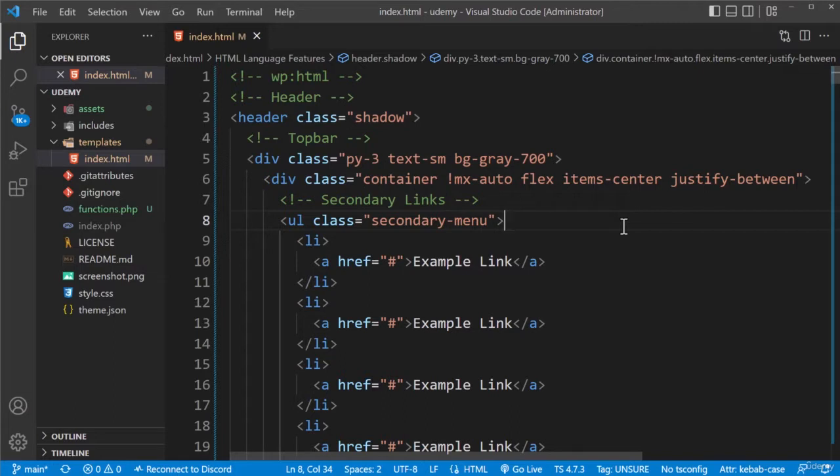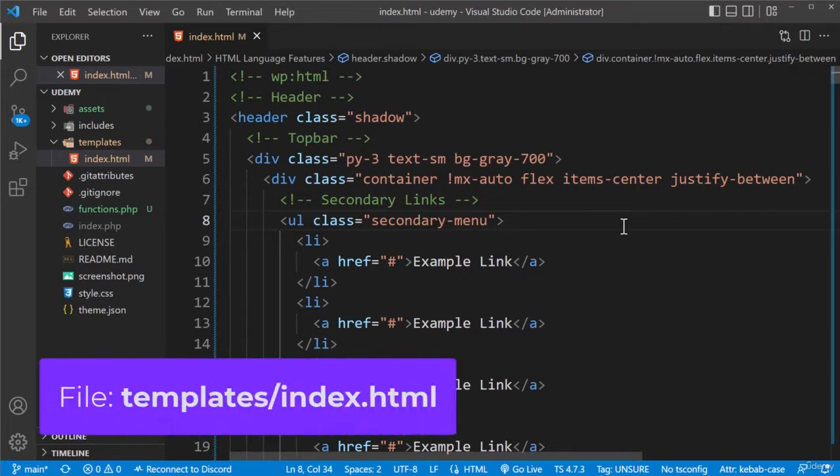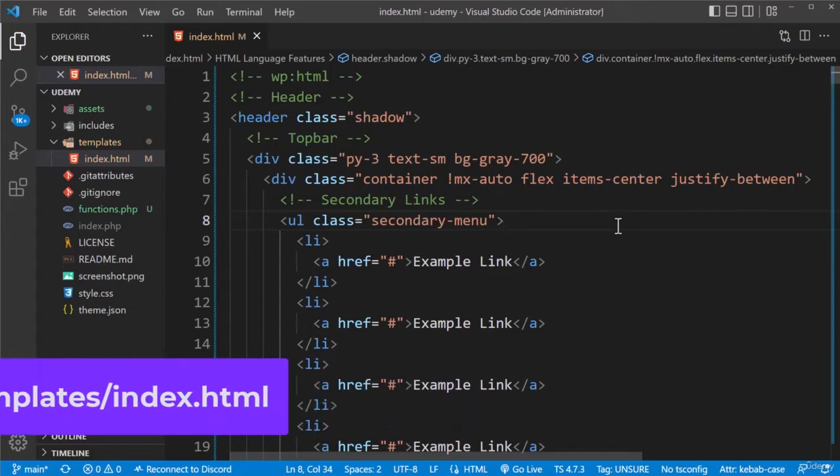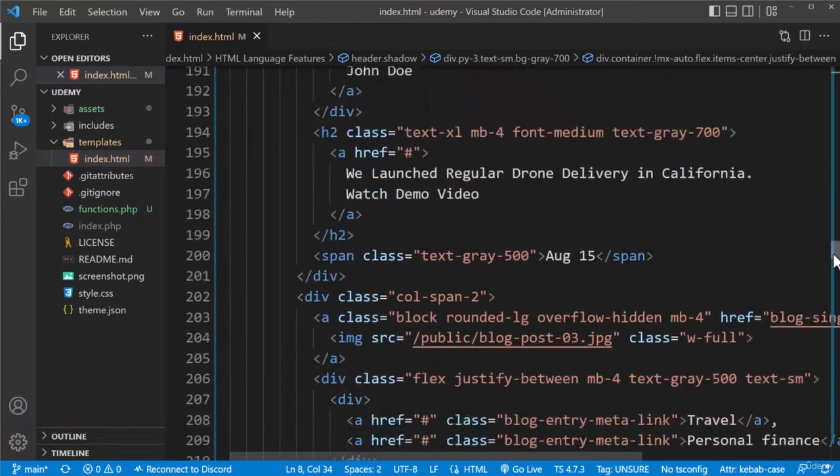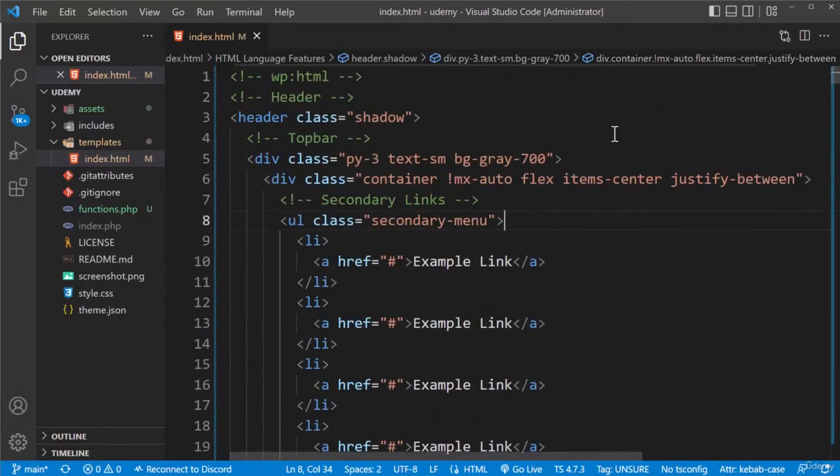Our first goal will be to split our template into multiple files. At the moment, I'm looking at the index.html template file. The index template file is over 500 lines of code. It's a lot of code to manage. Before proceeding further with the course, we should start optimizing our code. As you know, I don't like to deal with large files. It's much more optimal to break files into smaller pieces.